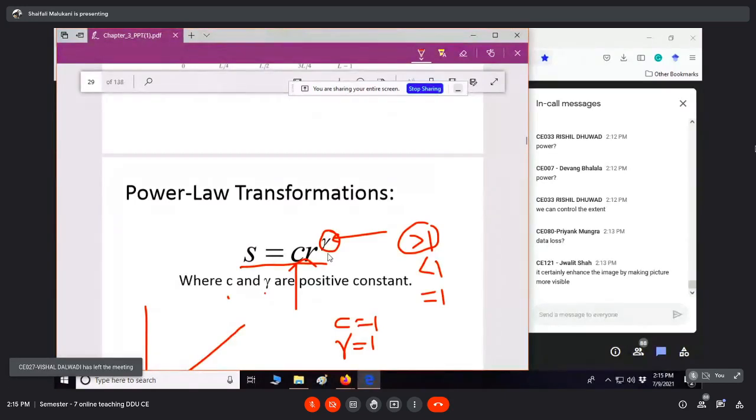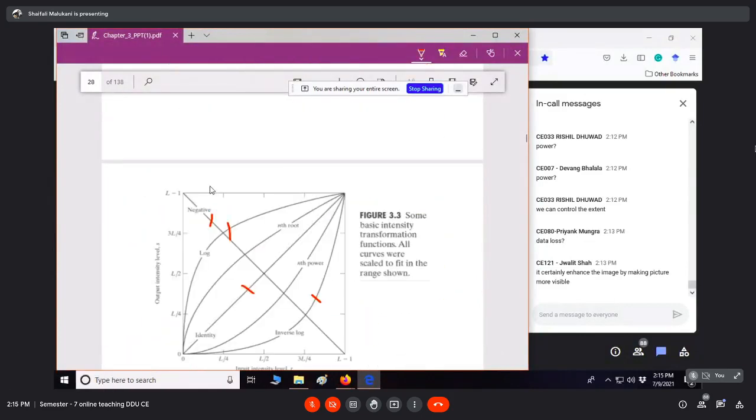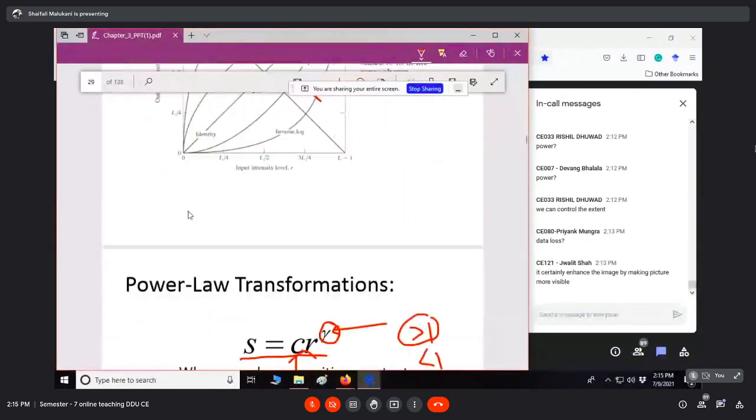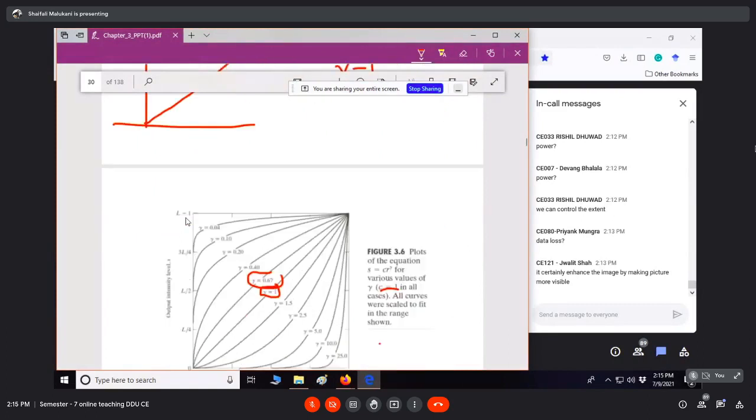How much data loss is accepted? Because here, see, the logarithm I have a fixed curve, for the natural log it will be different, for log base 10 it will be different, right? But I don't have much flexibility. That flexibility is available in gamma. Someone of you, like Rishil, I think that is what you wanted to say. I agree with you here. If this was your point, like flexibility, we are getting in gamma. I agree with that. Okay, so that is what my point was.